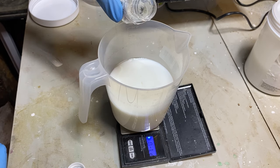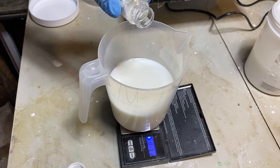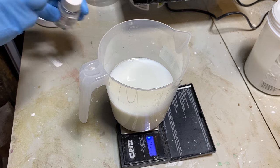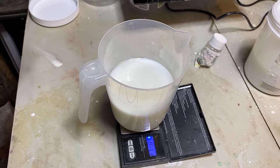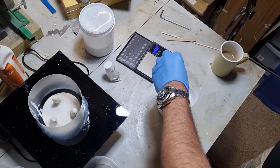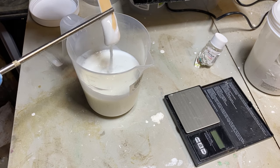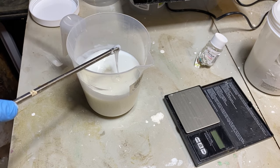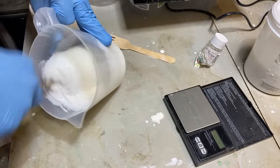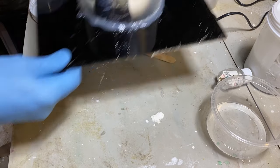Right, my scales have gone potty, but I presume this is a 20 mil because it's designed to make a litre, so I'm going to have to estimate half of this. Right, okay. Fingers deeply crossed. This is harder to mix than I initially expected, so my wooden fork isn't going to cut it. So I've got a metal rod. That should be enough. Right, now we pour it into our mould.